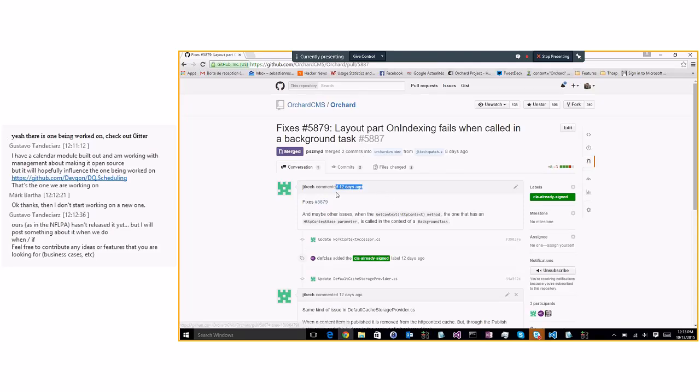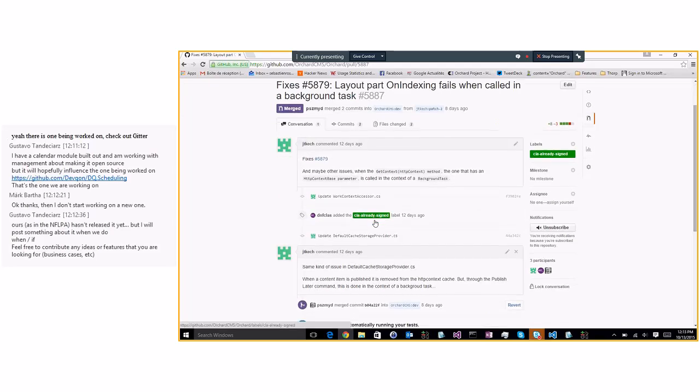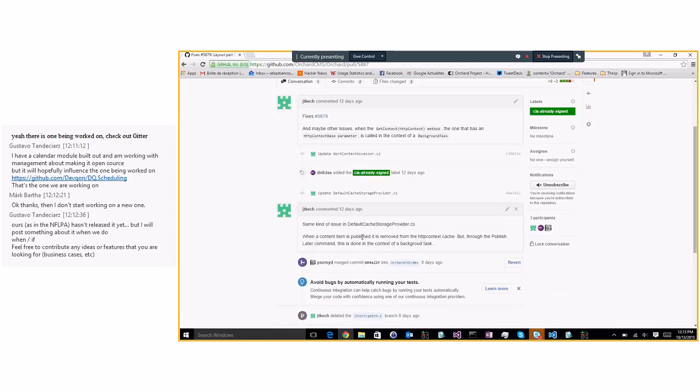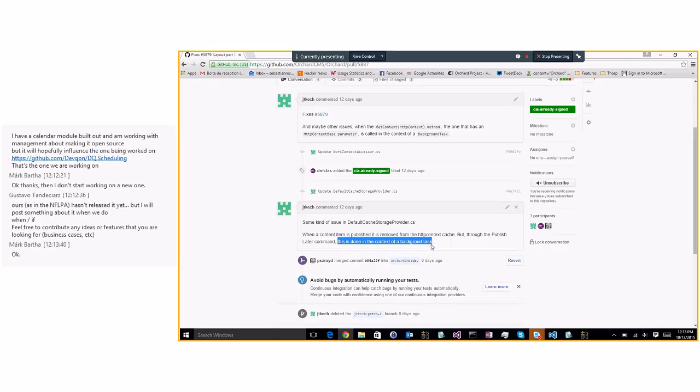Created 12 days ago. Okay, so it's an issue with the background task for sure.